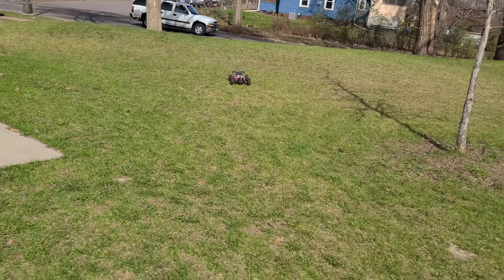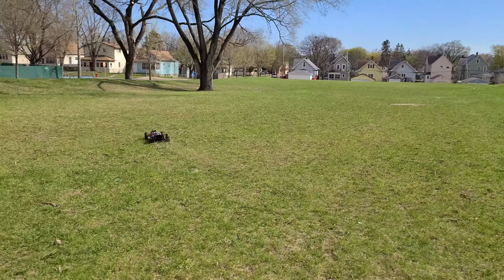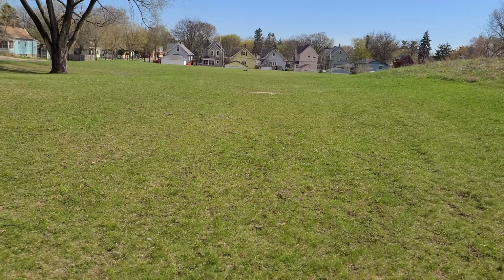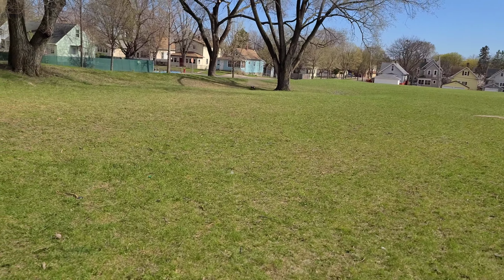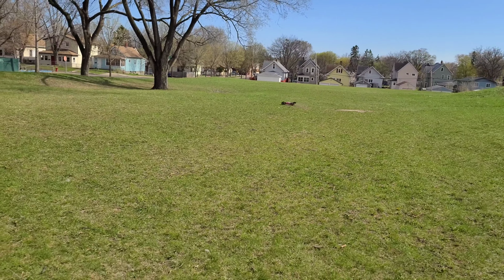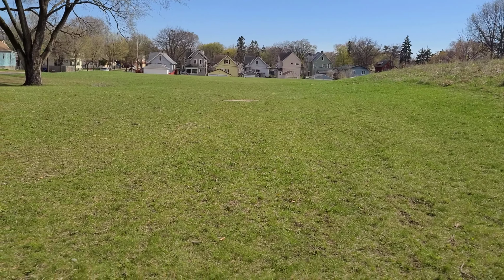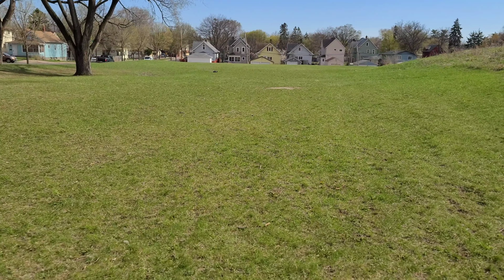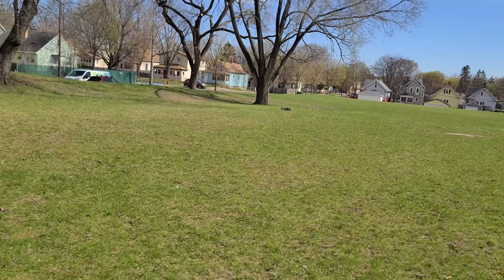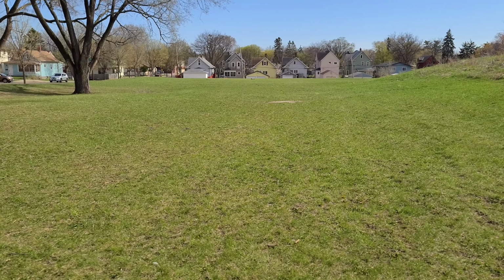So yeah, the Granite is still down too. If you guys watched that video, my next check, I'm gonna have to get the 4S slipper. There's a seller on eBay. You can get it from Jenny RC, but there's one that's pretty much the same price, a little cheaper, I think. So I'm gonna try to get that. They had a best offer of $55 for the whole thing, so I might do that. If they don't have it, and my local hobby shop has it, I'll probably grab it. Because the Granite was working, and then it started doing it again, almost right at the end of the run.